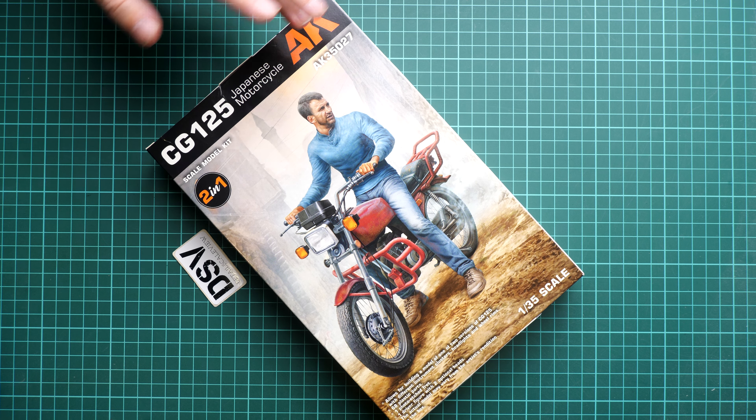Next we continue with the large plastic sprue — this is the biggest one, frame A. Here we can see the one-piece fuel tank and also the seat part, which is also one piece. The same can be said about the front fender, and even the steering bar is one piece. The exhaust is here, and the main frame is combined with an engine — quite a smart design, so you don't have to waste time trying to align them to each other. We also have parts for the side guards and suspension. Flipping the sprue, there are guiding elements here and there. Even though the item itself is quite small — here is a comparison with my fingertips — I think all the parts should be easy to handle as long as you pay attention and do some dry fitting, which is very important with such a delicate structure.